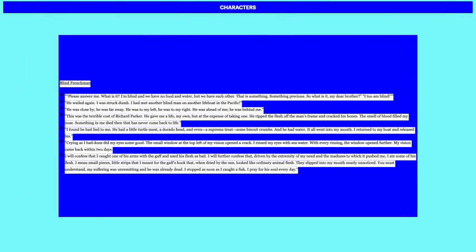And lastly, let's talk about the blind Frenchman. Let's go through it literally, in terms of what the interaction is all about. So Pi and the blind Frenchman meet in the middle of the ocean. This is at the time where Pi is also blind from being weak and starving.